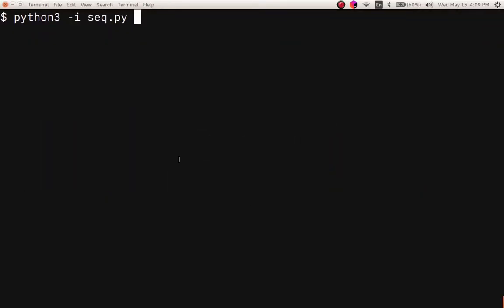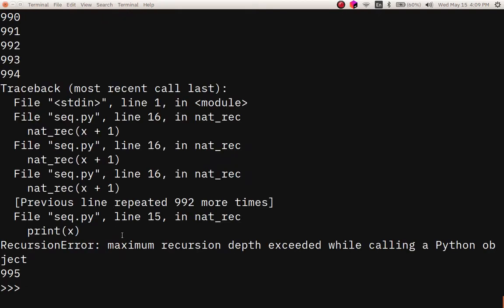And if I run these two, let's call the recursive function first. So this is the last one I showed. And if I run that, I run into the recursion error. It says I've run out of stack space. It printed out up until 995. I'm not sure why it failed after that many, but that's the maximum we could get there.